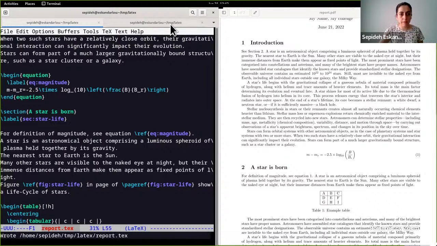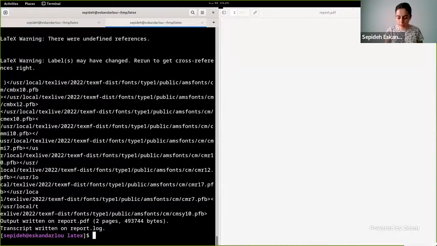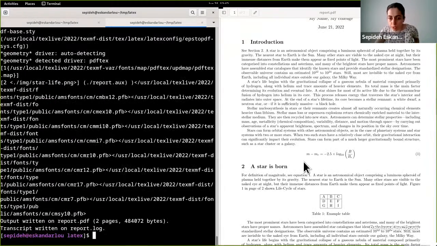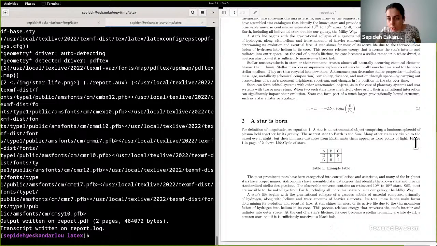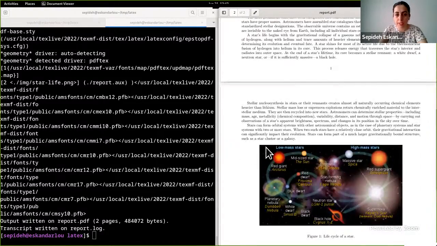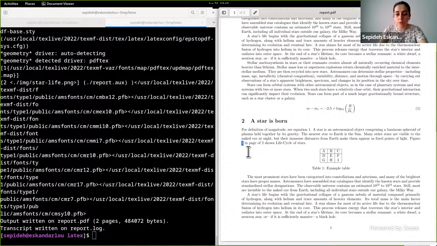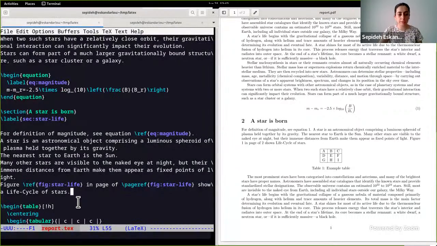If I save it and run my source 2 times, in here I could easily refer to the number of the image and the number of the page of the image automatically. Now, one thing is annoying me. It is difficult for me when I am reading this paper to scroll down, find this figure, and look at this. I want to make it clickable.